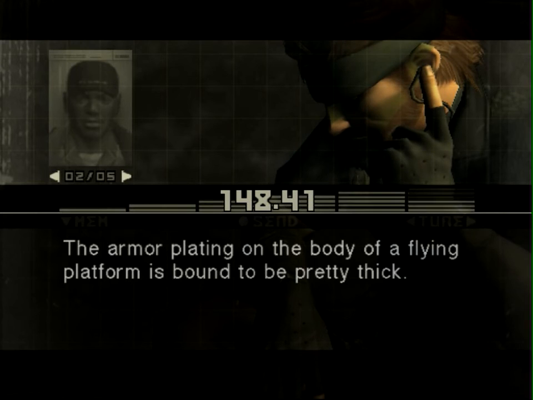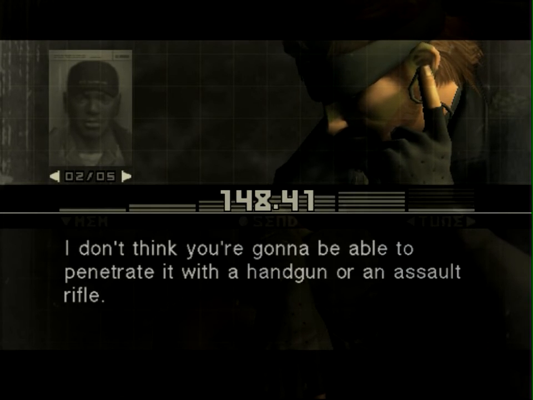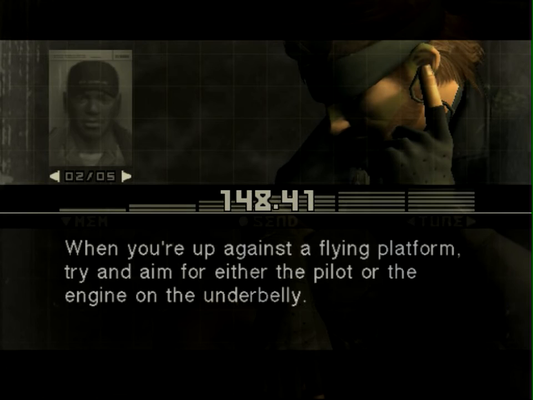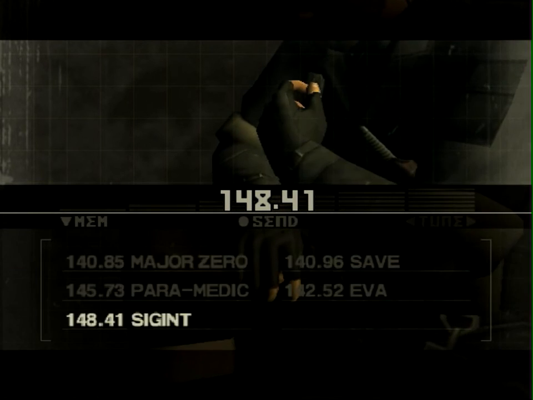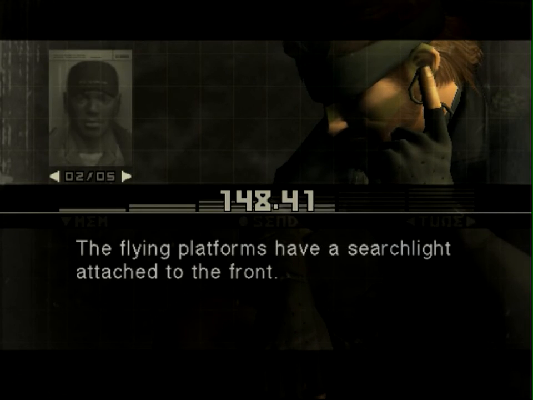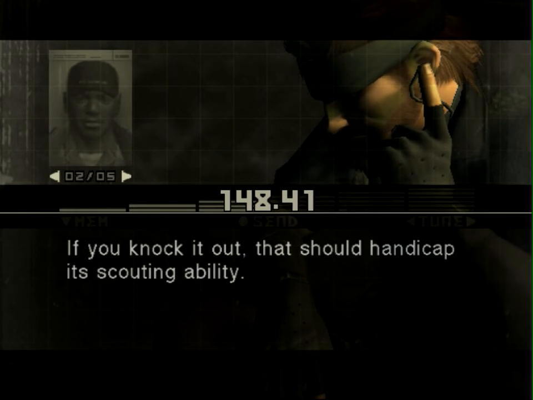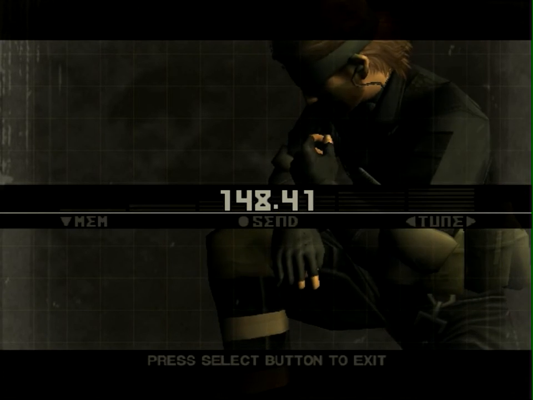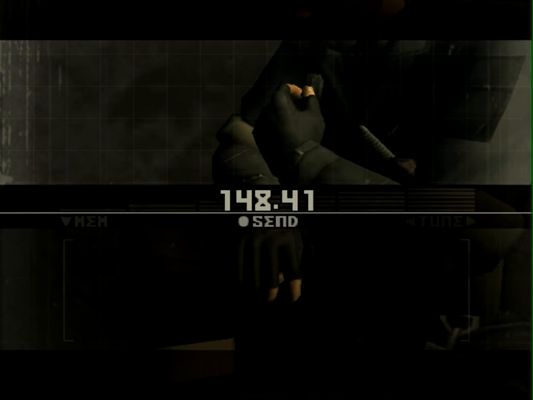But what about my new weapon? The armor plating on the body of a flying platform is bound to be pretty thick. I don't think you're going to be able to penetrate it with a handgun or an assault rifle. When you're up against a flying platform, try and aim for either the pilot or the engine on the underbelly. The flying platforms have a searchlight attached to the front. If you knock it out, that should handicap its scouting ability. And in some cases, it might even have to go back to base for repairs. Or you can just knock out the pilot and then it'll crash and explode.